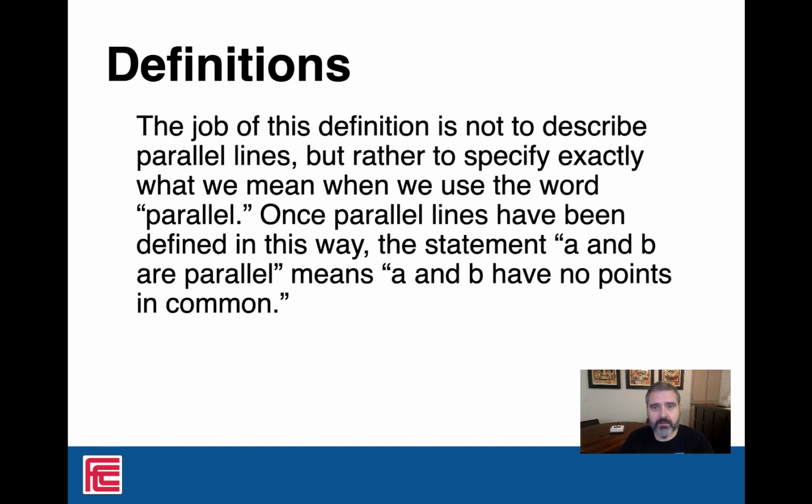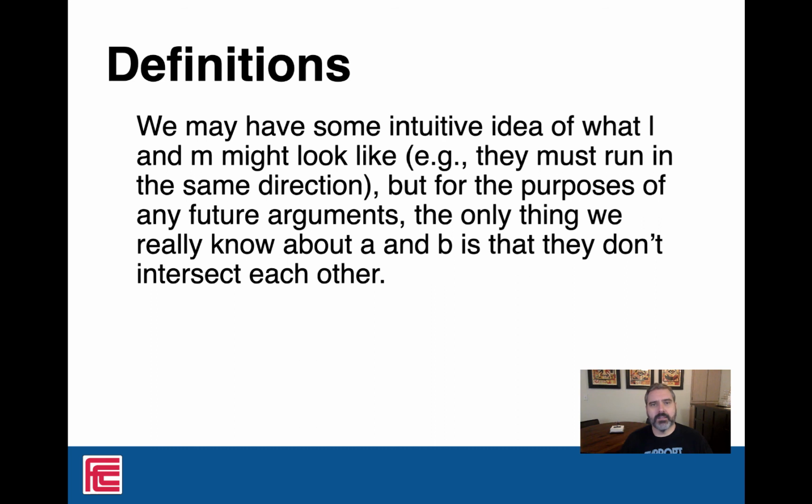If you say that something is parallel, you are saying that A and B have no points in common. That's important because you have a lot of other ideas about what parallel lines are, what they do, how they work. All of that stuff has to stem from that definition. But for right now, because we've defined it in this limited way, when we say that two lines are parallel, all we're saying is that they have no points in common. Now, we know what that means, right? They can never intersect. If you were to extend them out forever, they could never intersect. But all the other things you know about parallel lines have to come from that definition.